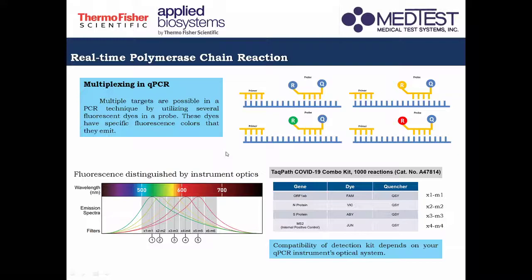So for the real-time PCR, there is a concept called multiplexing. So kanina ang sinasabi ko, the primers will serve as your way of targeting a specific region in your DNA. No? Now, multiplexing is a process wherein you can target multiple targets in your DNA. No? And this is possible by using multiple sets of primers and probes. No?